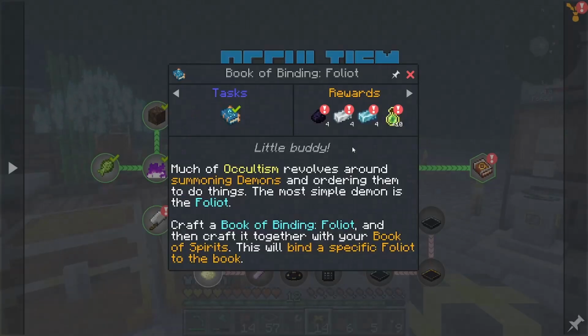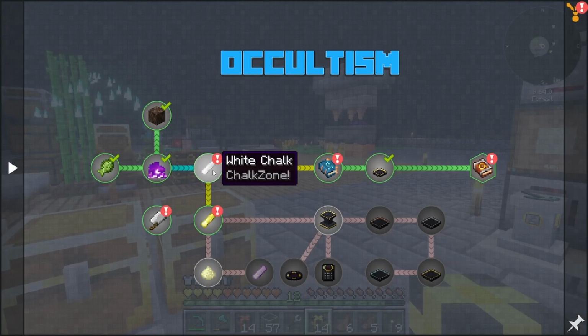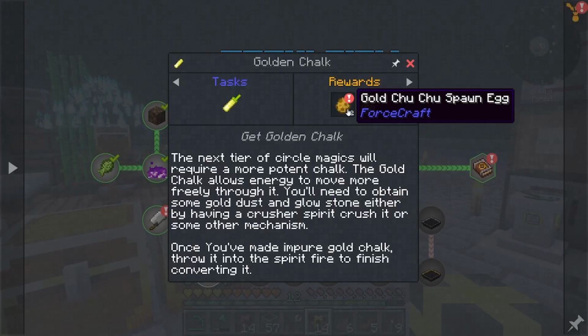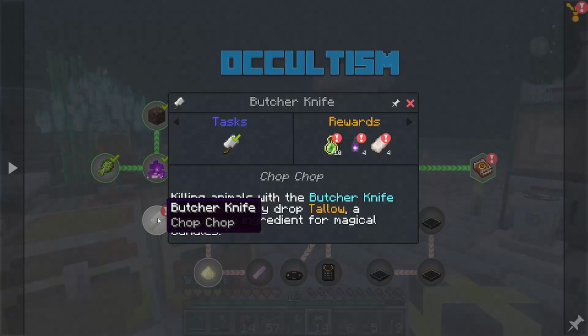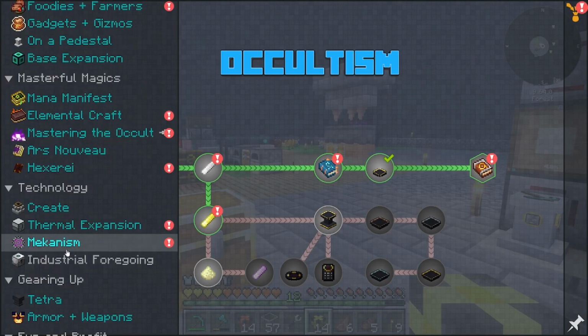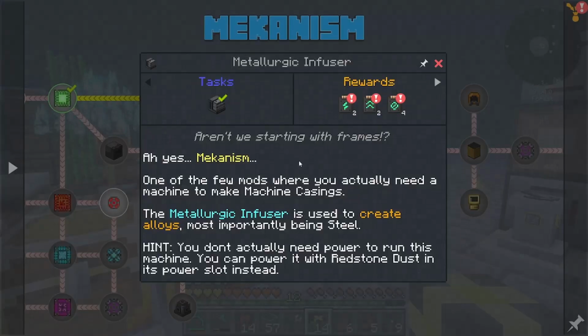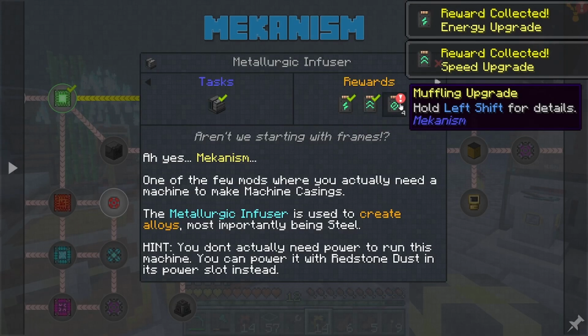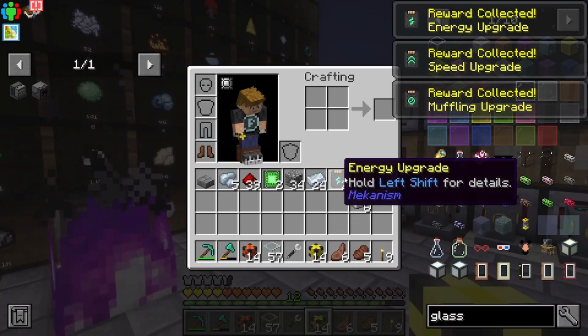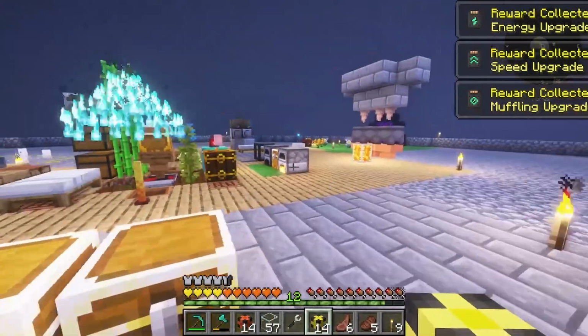Oh, I didn't realise that this was giving us stuff. Oh dear, why did I not notice this? What the heck is a gold choo-choo? Force craft. Okay. Spirit lanterns, interesting. Right, anyway, sorry, getting distracted. Mekanism. Oh, yes, it's given us some upgrades. I like that.